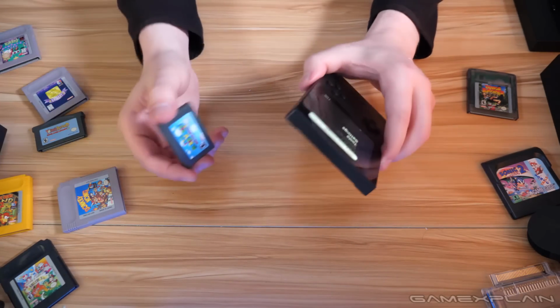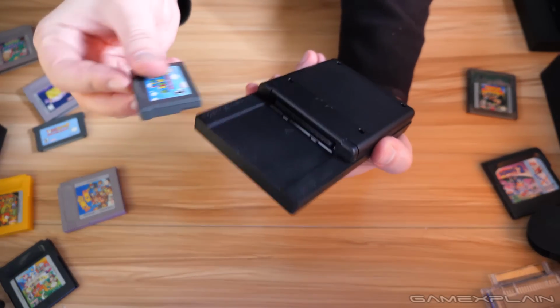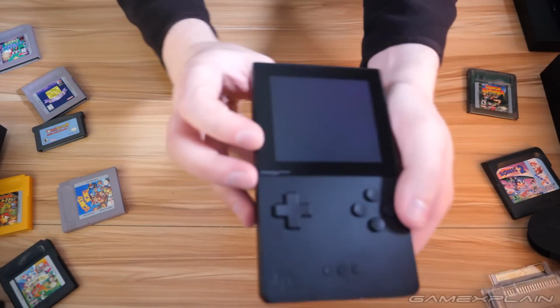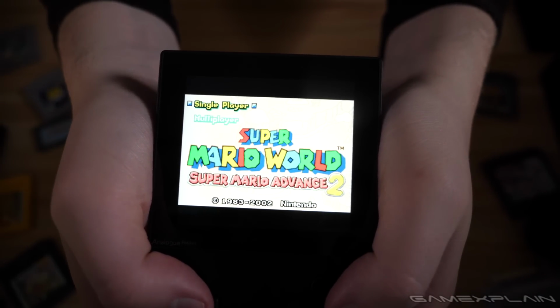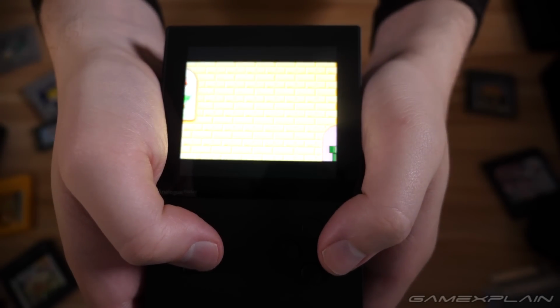Next up, we're going to try a Game Boy Advance game. Well, actually, it's a Super Nintendo game turned into a Game Boy Advance game, being Super Mario World. It plugs in, once again, the exact same way. Oh, it's so satisfying. I love that. Let's play the cartridge. Alright, very bright, very colorful. So let's see if we can get into the menu here.